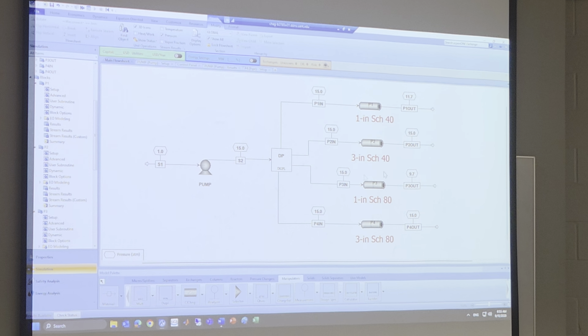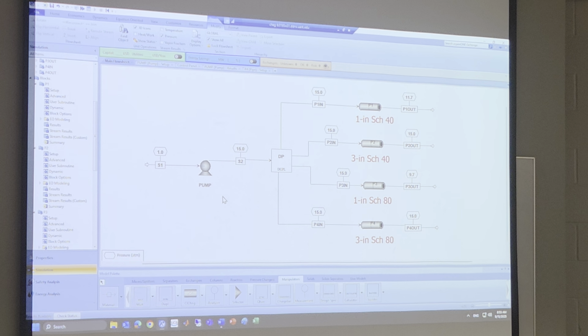We are pumping 10,000 kilograms per hour of water. If you use schedule 80, because inside diameter is smaller, to pump 10,000 kilograms per hour water, we will experience about 5.3 atm pressure drop. When you design piping system, you design like that, high pressure drop is not that good design. Why not just use the 3-inch schedule 40 or 80 for this system? That's what we are looking at.